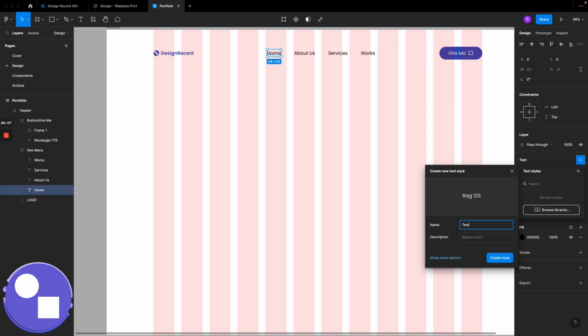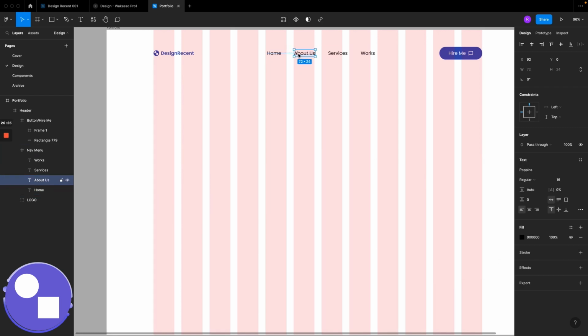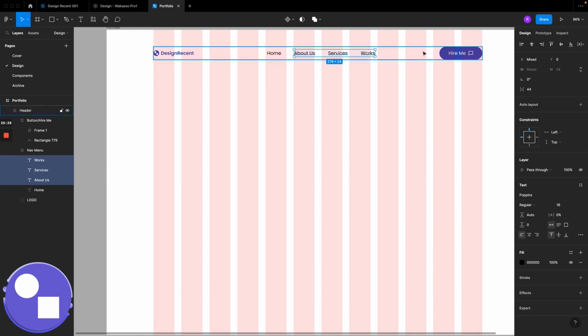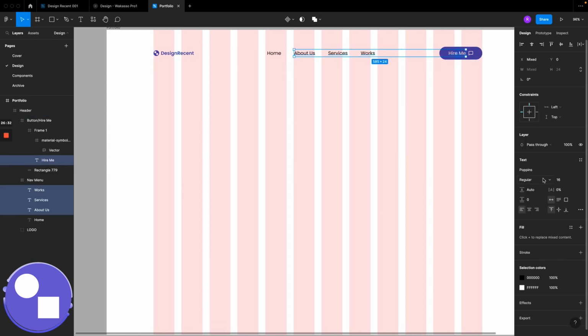I like to make the text regular, then 14. All right, so I'm going to select all of these, and then give them the regular 14.